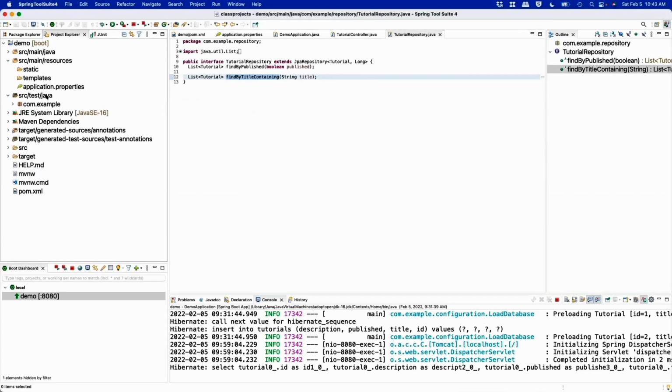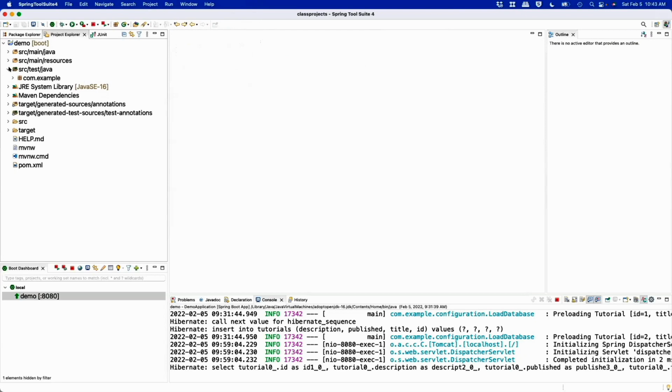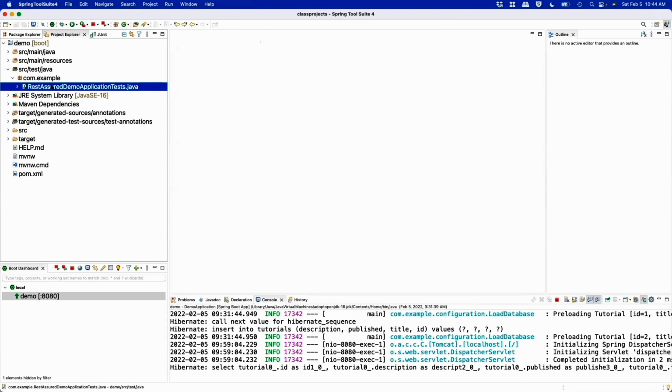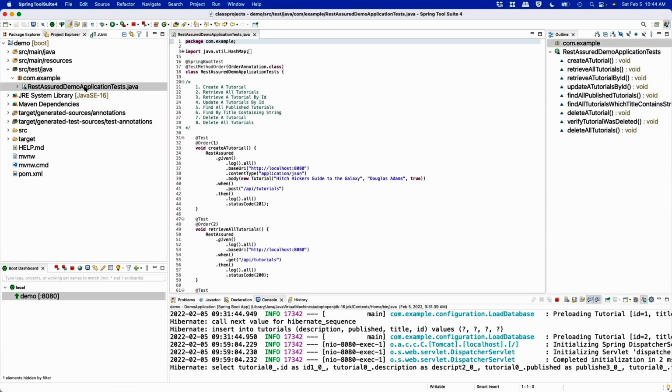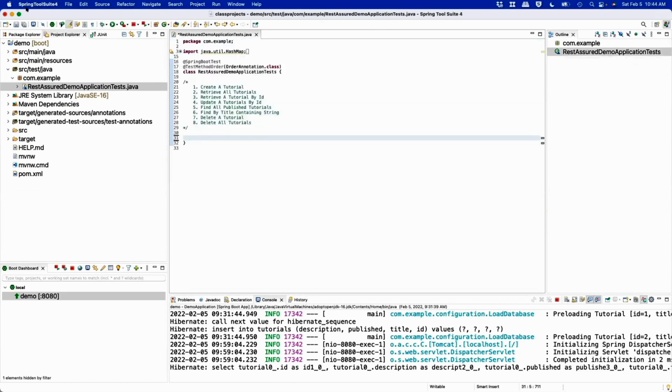So we talked about resources. So now let's go down and let's look at what we have in our test. So for this particular example, since RestAssured is a Java library for testing APIs, I thought it'd be easier to just drop it right into our Spring Boot project here, because it also gives me the ability to reuse our tutorial application, or our tutorial entity bean.